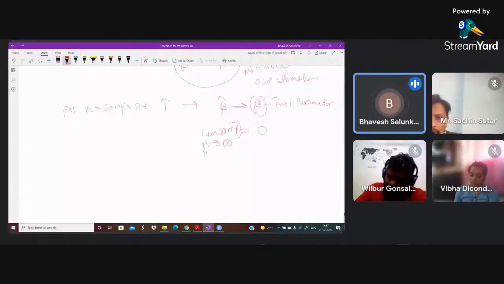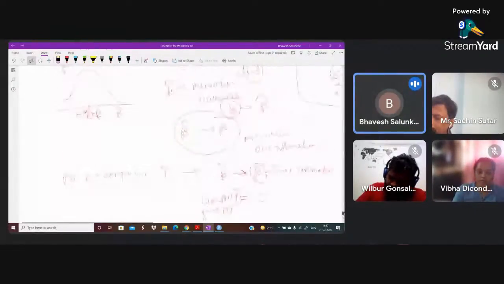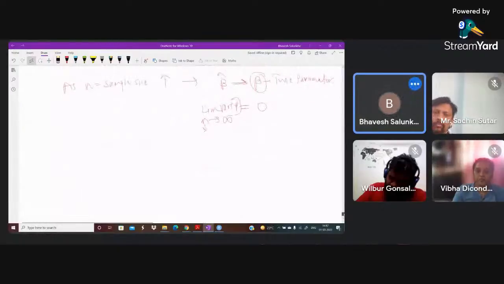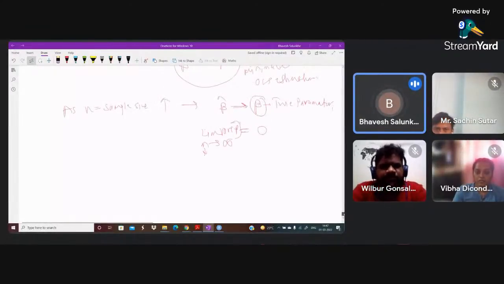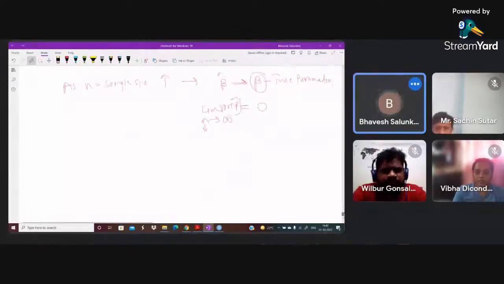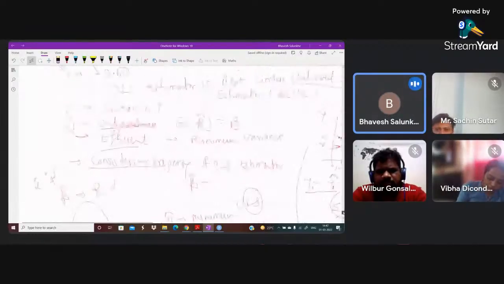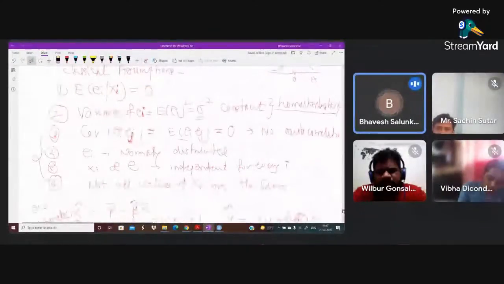Now these are the properties. The moment we relax some assumptions, some of these properties are still satisfied, but some are not satisfied. And that is what we are going to see now, and that is the whole purpose of this session on issues in regression. So the first property that we are going to relax is the property of constant variance. That is this property.